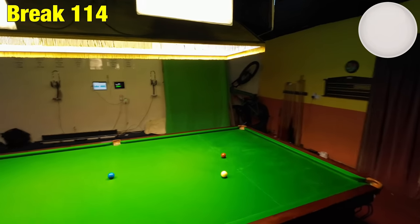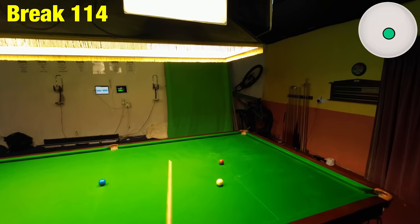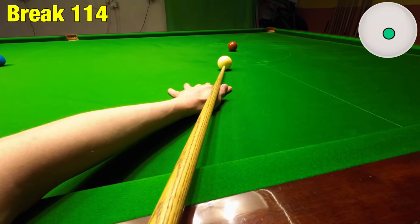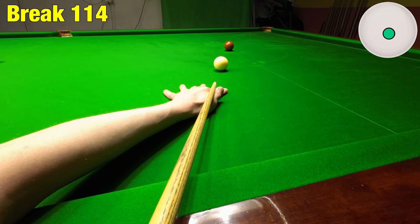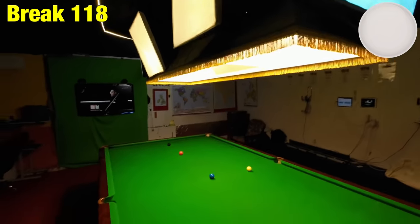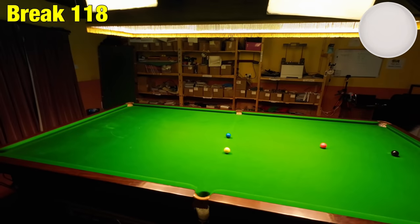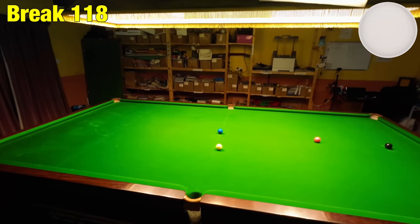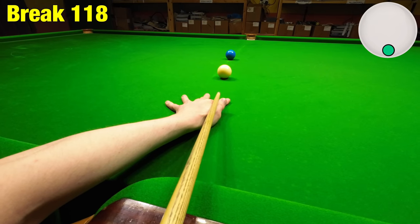What sort of angle do I have? Normally I stun it off the cushion, on and off the cushion for the blue — I think I'll do that again. Don't go too far this time — oh, what a fool! Should I play the same shot again and get it right, or play it from the other side? Let's play it from this side this time — we're not going to get foiled by the same shot twice.